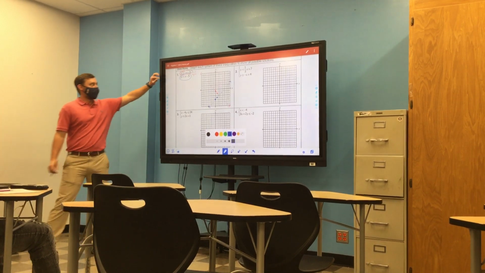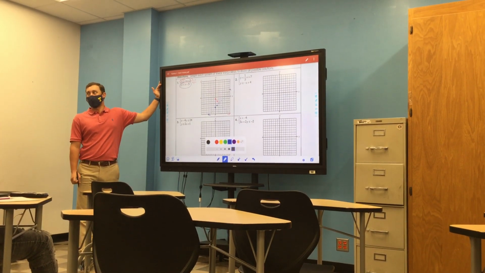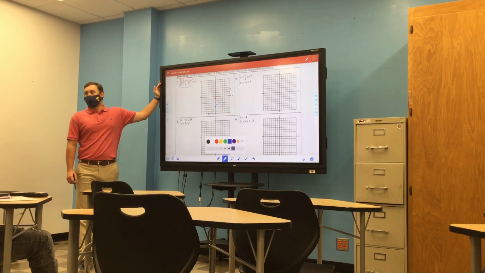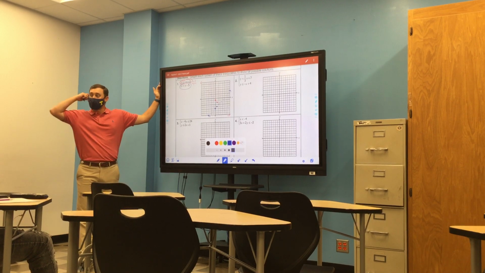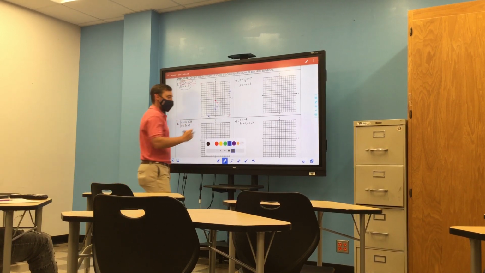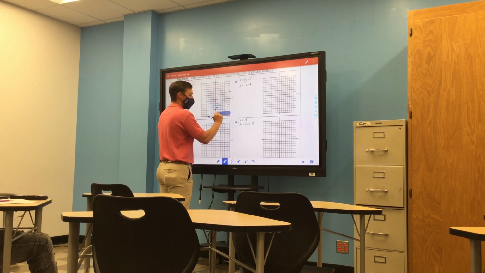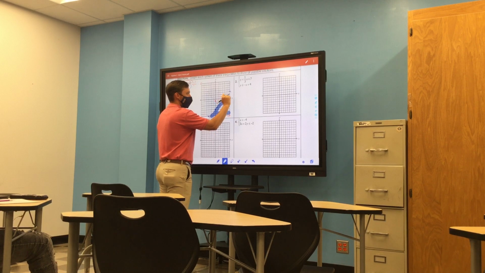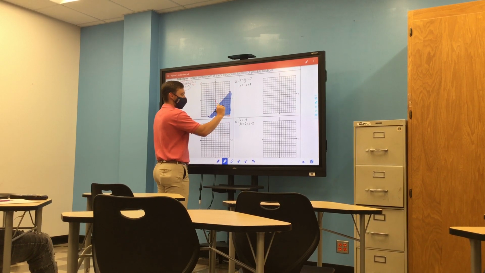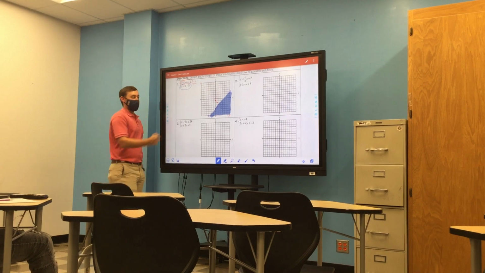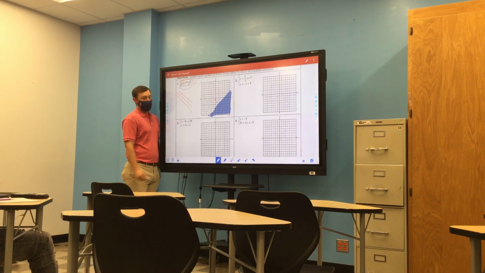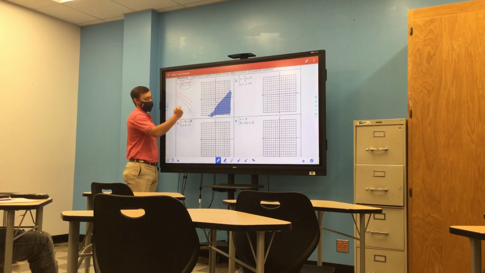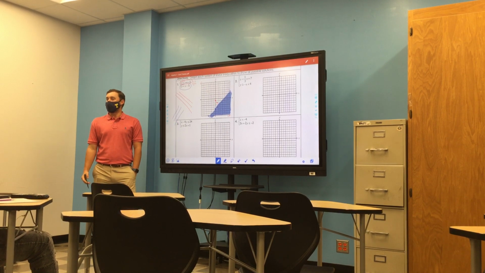If I look at the one I've graphed in blue, which direction does this get shaded, above or below? What's my sign? My sign is less than, so that's going to get shaded below. So for my blue, I'm shading anything that is below this line. I'm not going to do it perfectly, but I would shade anything below. If I was doing it on your paper, I would shade one with lines like this, and I would shade the other in the opposite direction, so that way you could tell which shade is the same shade.